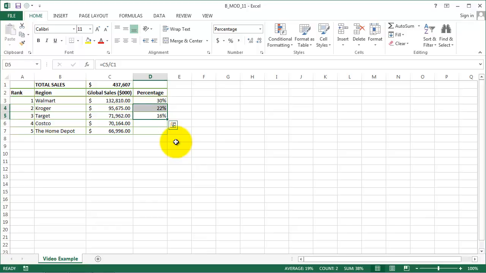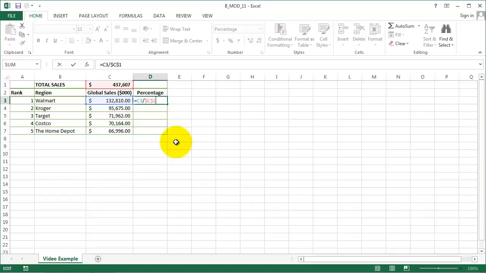Now if I go back after deleting all this, into our D3, you'll notice over here we have C3 divided by C1, and I want to lock the C1 so that when I drag it down, across all those rows, it calculates the percentage. Now I'm going to use a key here, and that's going to be a very important key in our future exercises as well. I'm going to press F4. Now if you notice, there's a dollar sign before C, which is the column, and a dollar sign before 1, which is the row 1.